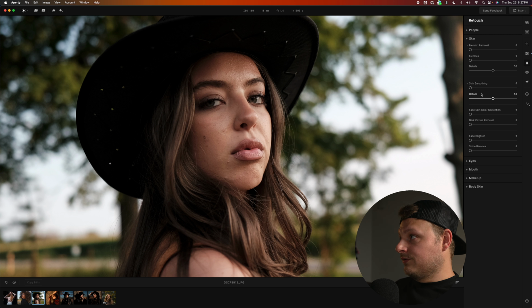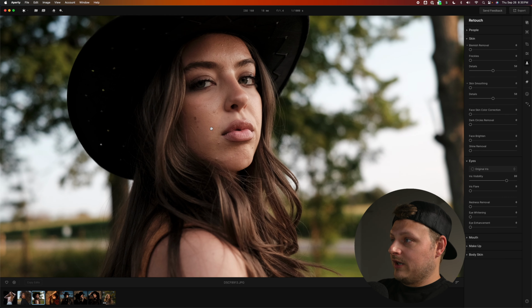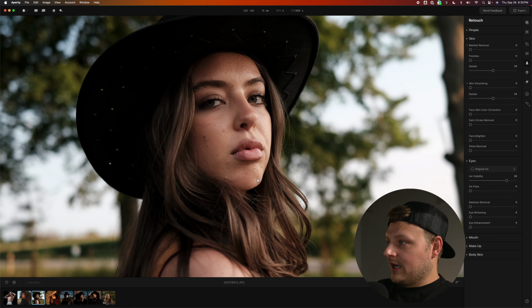But yeah, let's just start out right now with the blemish removal because that's what you guys want to see. This image here, you can see we've got quite a bit more acne going on and there's hair coming across the face. So I want to see what this can actually do when we turn up blemish removal. I got to try out the demo when I was in the Azores earlier this year, and it was pretty cool to see what they were working on at that point, but this is so much better. As you can see, it did a really good job removing those blemishes.